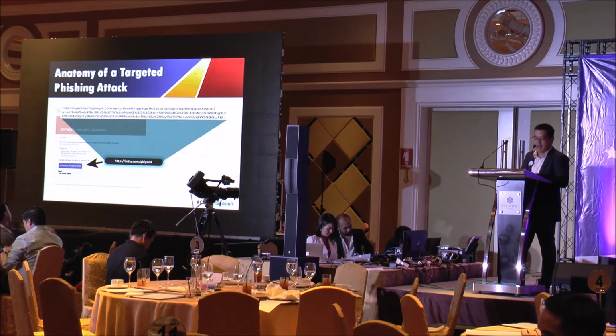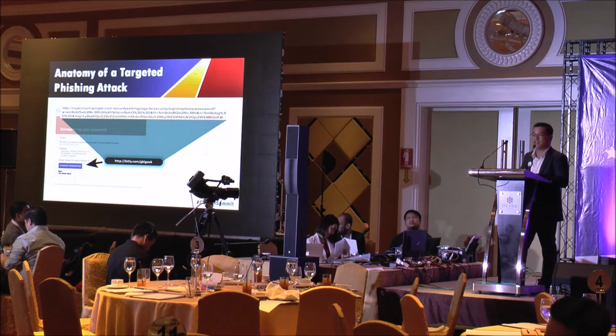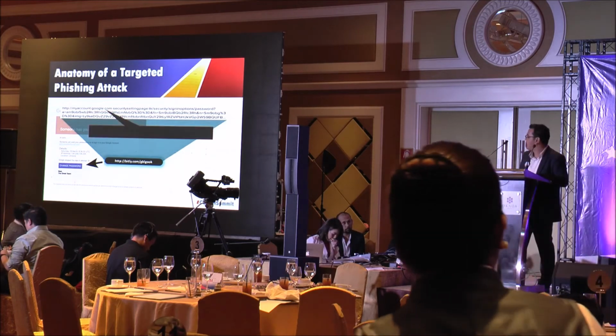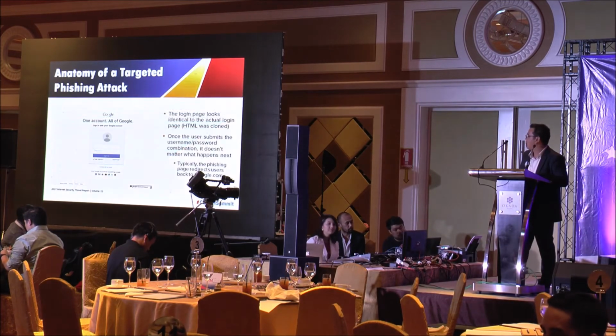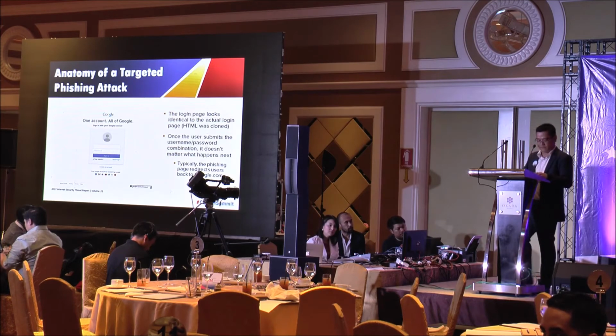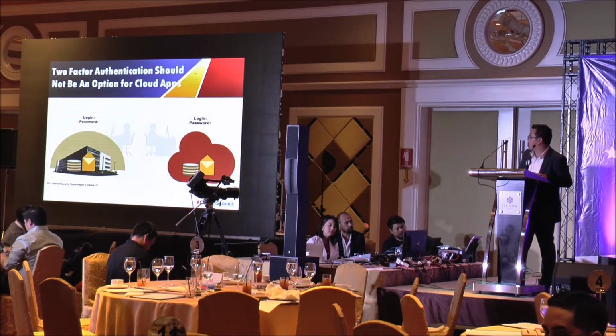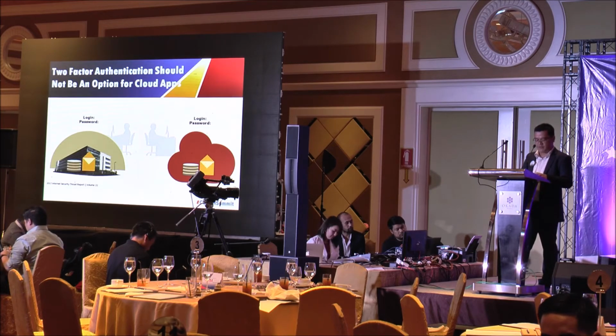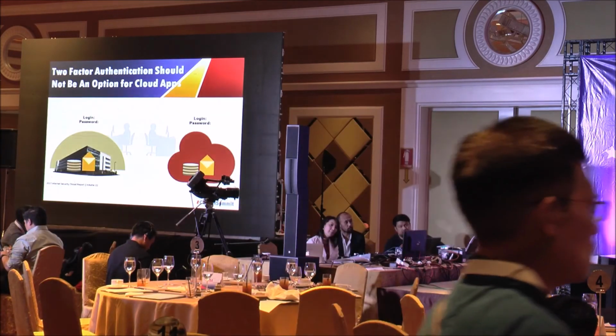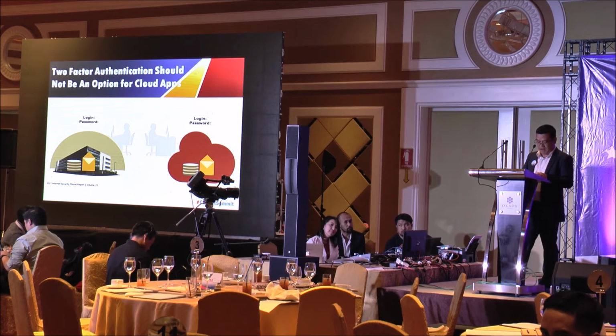So basically, there's no malware or exploits needed to perform this attack. Instead, it's just simple social engineering that was used to obtain the password for the podcast. So we need to make sure that the passwords we use for online accounts, such as cloud applications, are unique and strong, and do not reuse passwords for multiple accounts. As much as possible, we need to enable two-factor authentication or multi-factor authentication.